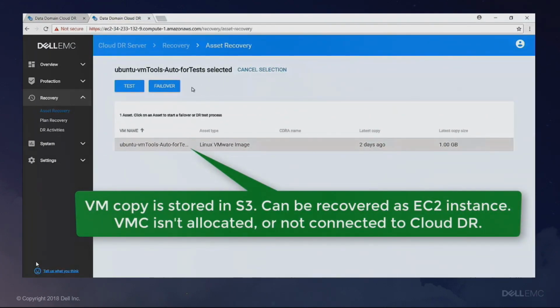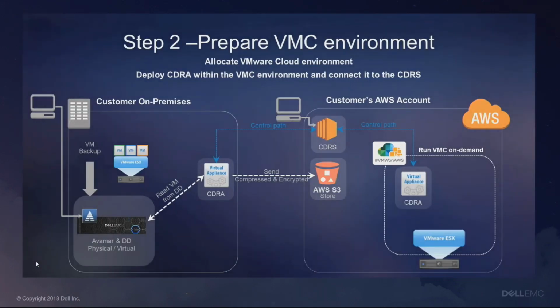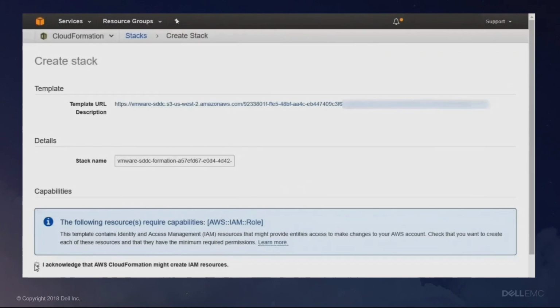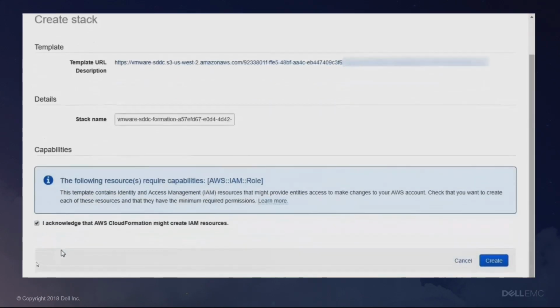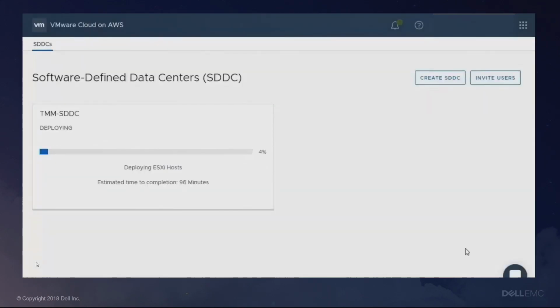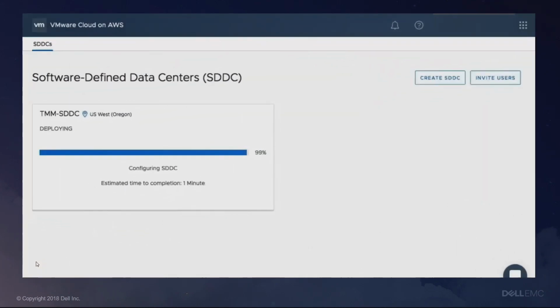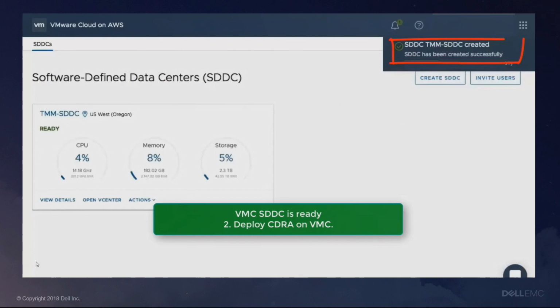Now we're in the cloud DR appliance. We're out looking at that CDRS instance. We're able to now see that we have an image out and in the S3 bucket ready for recovery. Right? Again, compression, encryption, control pane. You go in, get ready to spin up your SDDC. Right? This again could be done prior to configuring this replication or post. SDDC deployed, accelerated magic time. It's amazing how fast it happened in the demo.